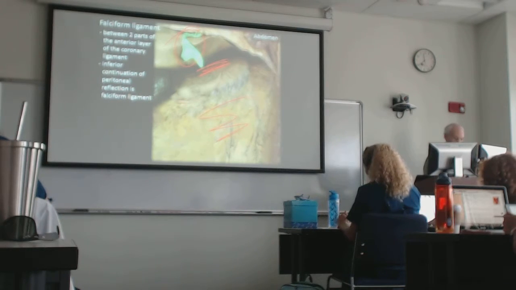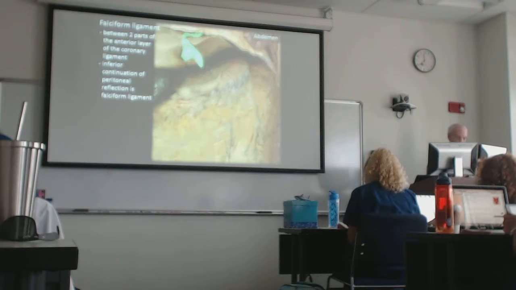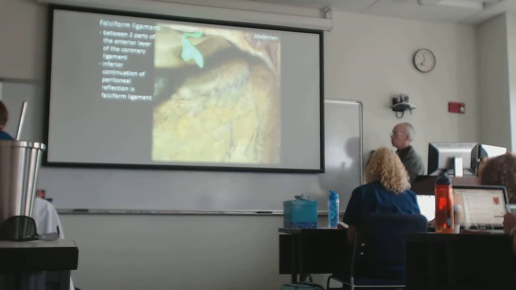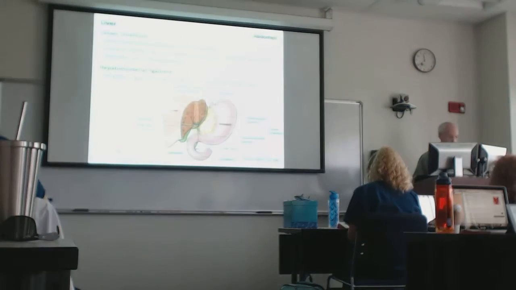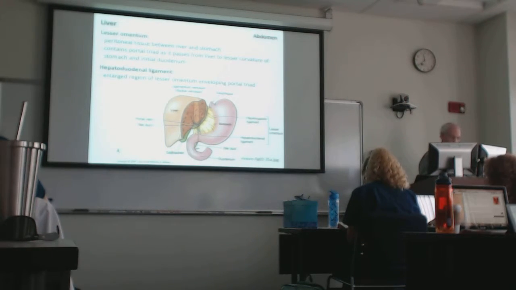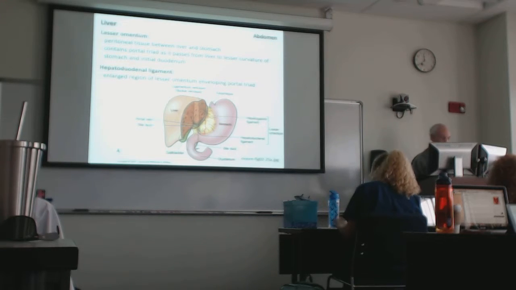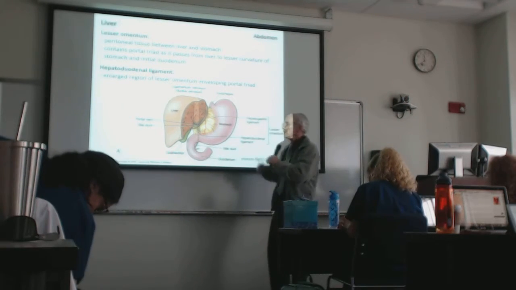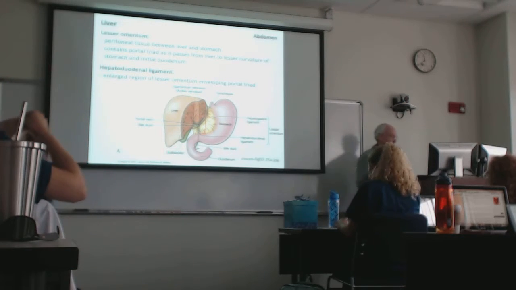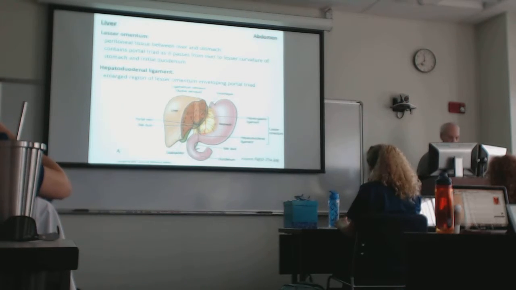And of course, all of that is, under normal circumstances, in vivo, pushed tightly up against the anterior wall of the abdominal cavity, and this would be continuous with that. We've made several references to the lesser omentum between the liver and the stomach. Remember, what is happening here is those hepatoduodenal and hepatogastric ligaments are basically dividing, passing on either side of the stomach, and then reconverging as the greater omentum inferiorly that we saw in the video.